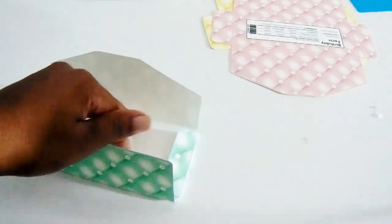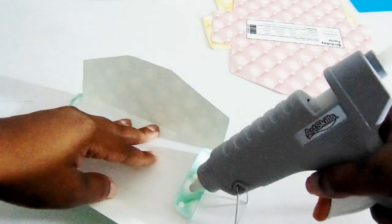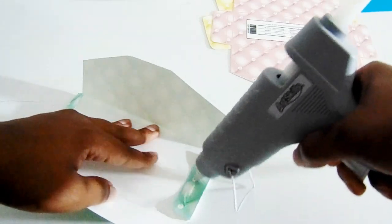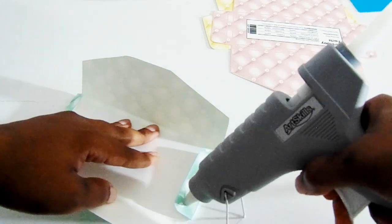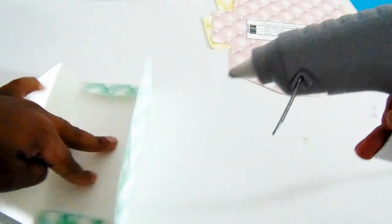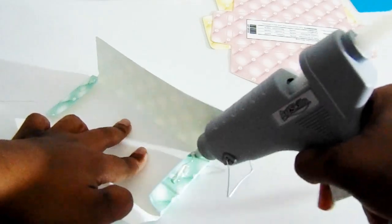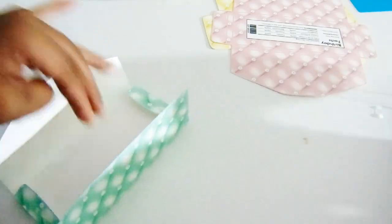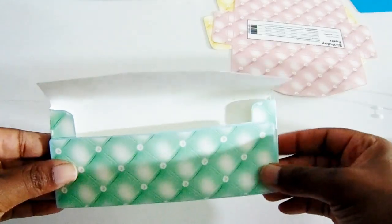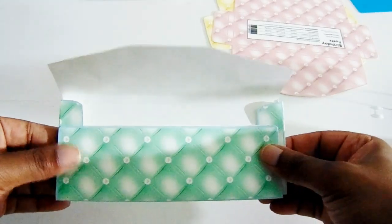So I'm gonna go ahead and grab our glue gun. I'm just gonna put some glue on each of our side tabs. In working with the glue gun, you do have to work pretty quickly because the glue gun does dry fast, which is a good thing, but when you're folding down your side tab, you have to do it fairly quickly before the glue dries, okay? So once we get that glue on there, I'm going to fold up the bottom and press it onto our side tabs.